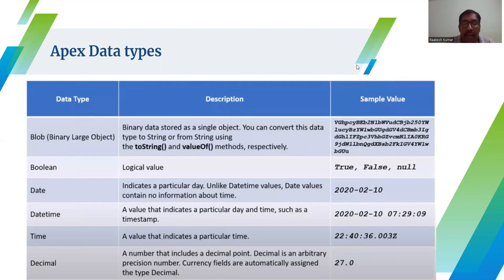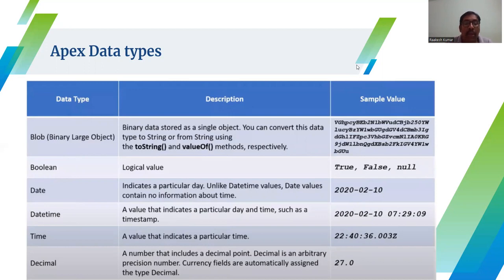Then you have date data type here to store your date, in DDMM format or MMDDYY format. Similarly, we have date and time data type, which includes date followed by time. And in case you want to work only with time, we have a data type called time data type.